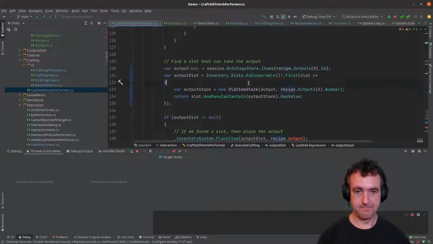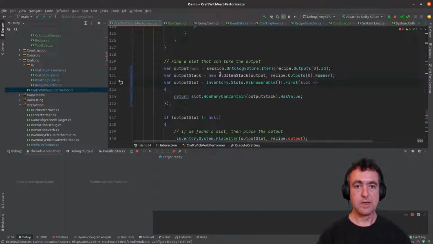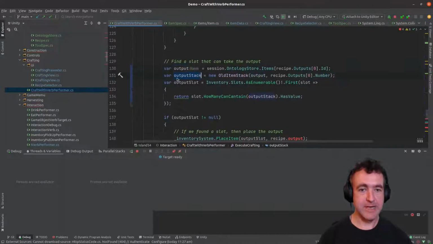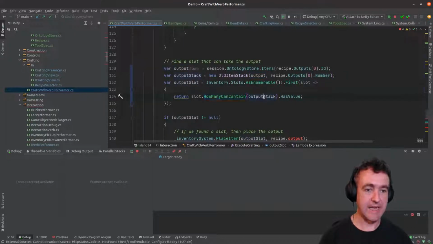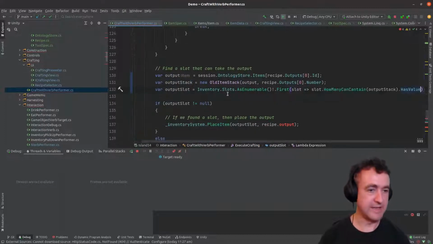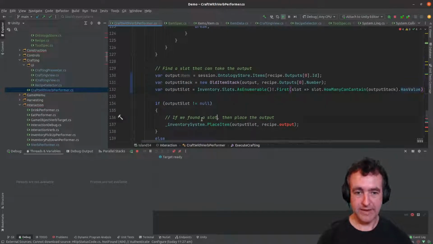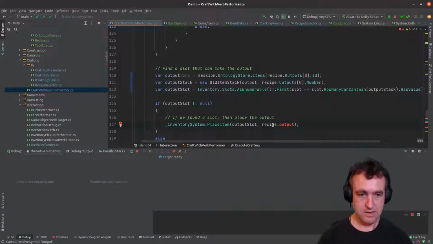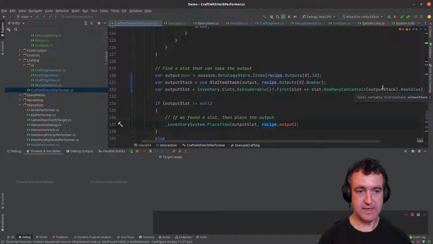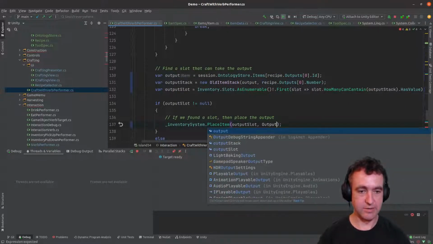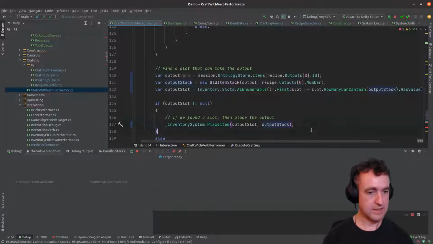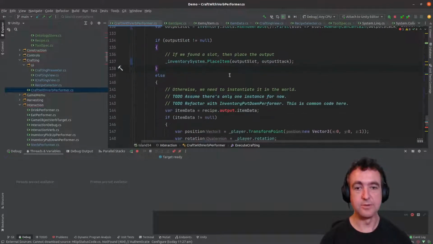Okay. So we look up the item details, we create a hypothetical stack of however many of those items we need. We then find an inventory slot that is able to contain that hypothetical slot. Excellent. If we found one, then place the output. I think that's actually just output stack. Cool.